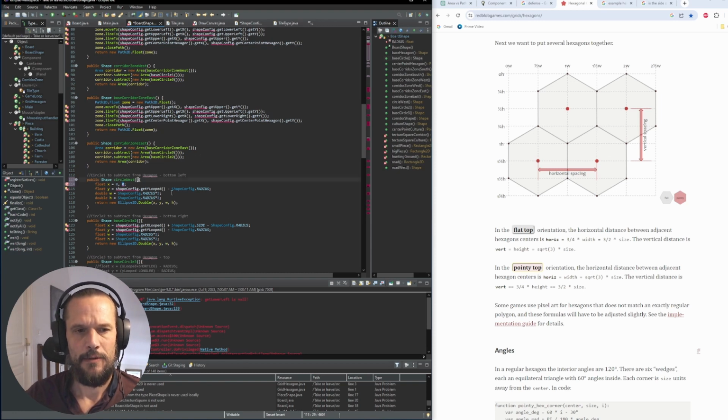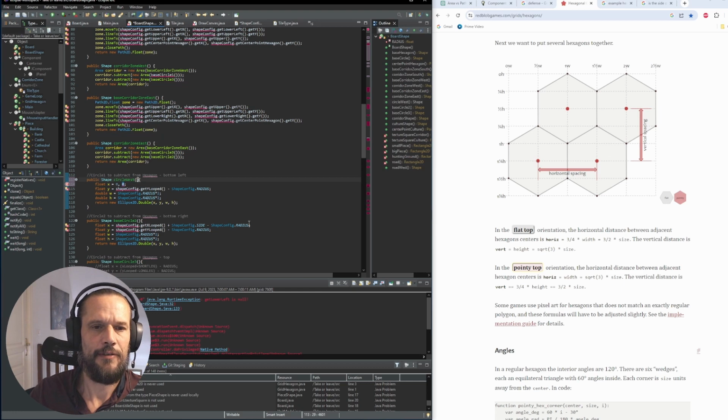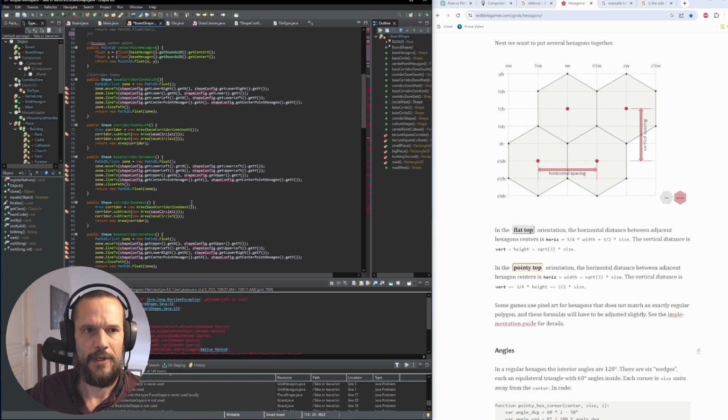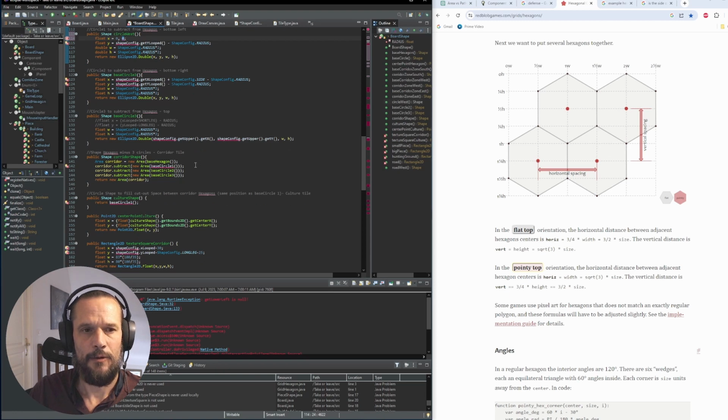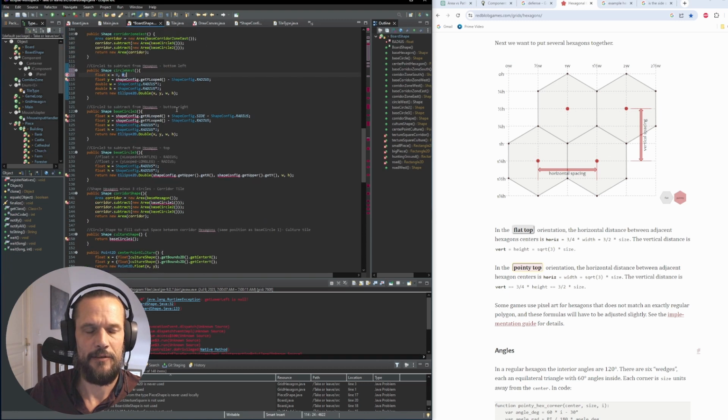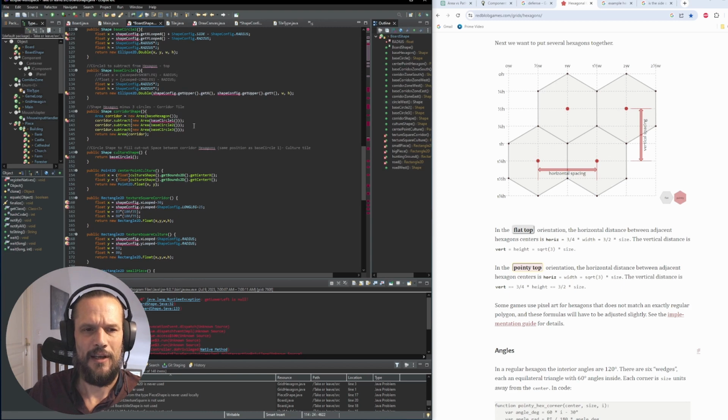For this one, I want it to use, if I just define it with a 0 point, no, here I'm going to construct for my base things, I'm going to construct the corridor shape, which needs some cutouts that are relative to the hexagon.